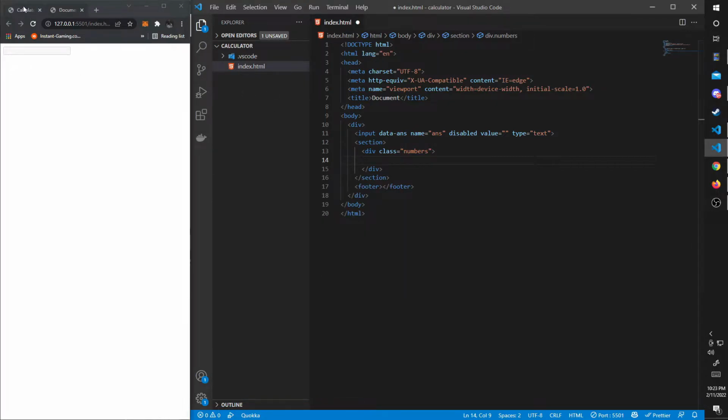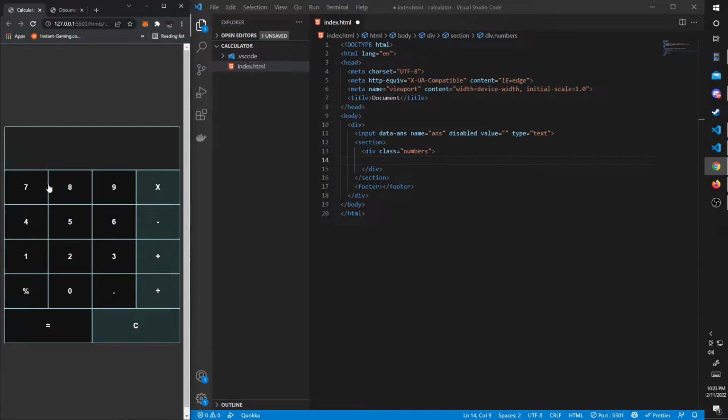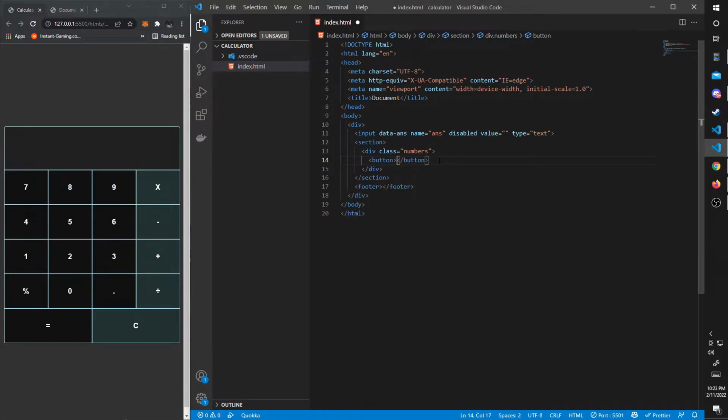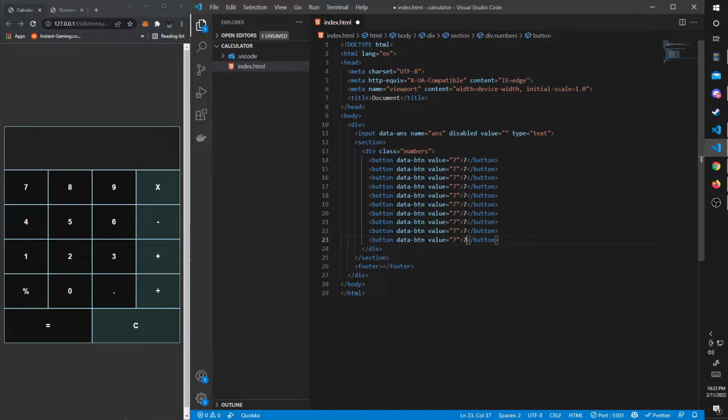Okay, so I'm going to use this by reference, so we are gonna need 7, 8, 9 and the X. So it's a button, it's gonna be data-button with the value of 7, and I'm just gonna hold Shift and Alt and the down arrow key, and copy it a few times, 6, something like that, and I'm just gonna change the values.